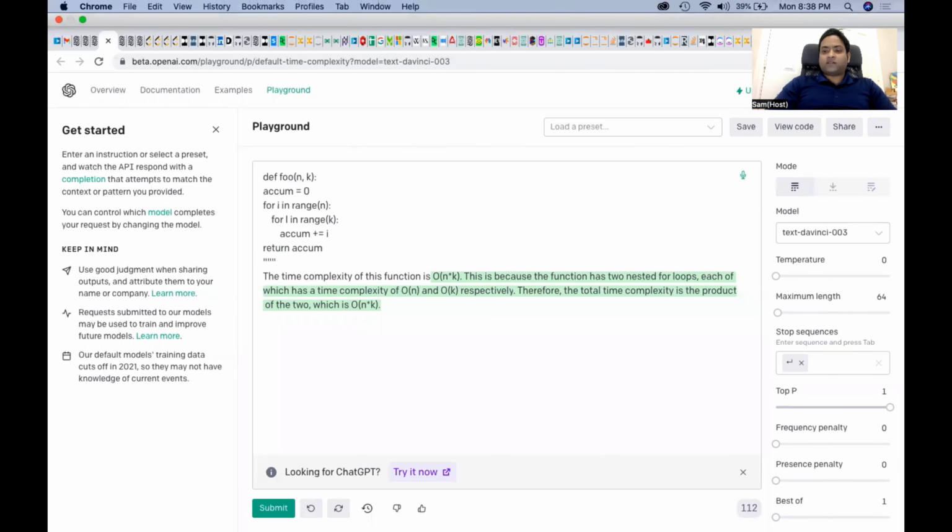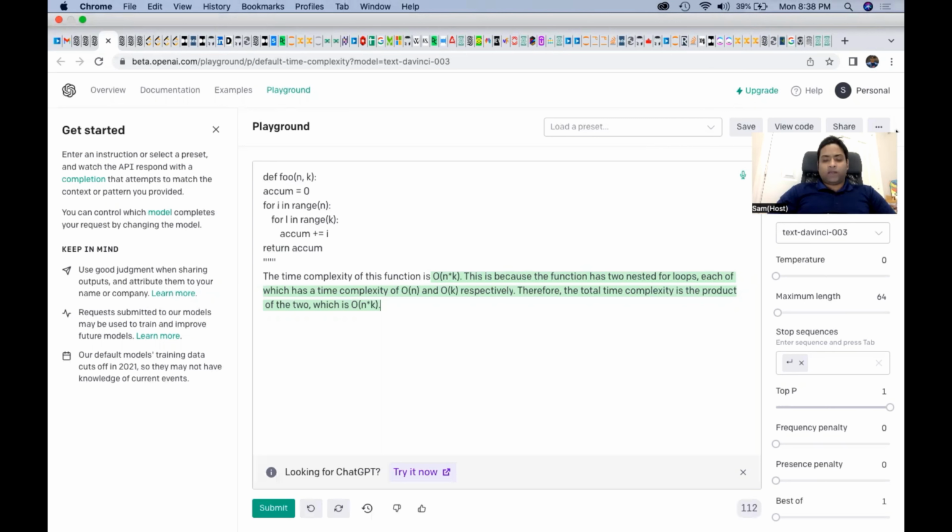Now, the next question would be, okay, you just gave me an overview of how you can leverage the GPT 3.5 playground, and you can play around with different example applications of ChatGPT. But if I want to call this model from another platform or web application, how can I do that? That's where this OpenAI API key would be very crucial, because the API key would be your gateway to access the model and call it from other applications.